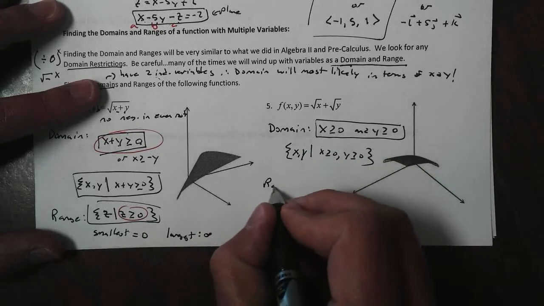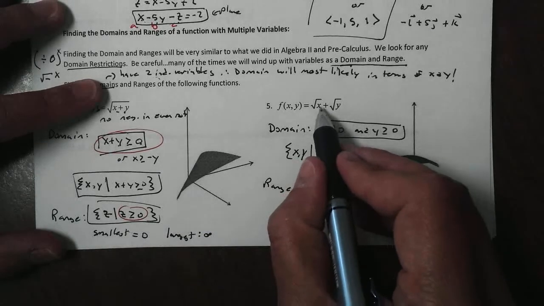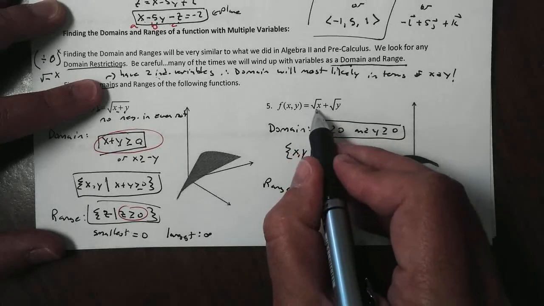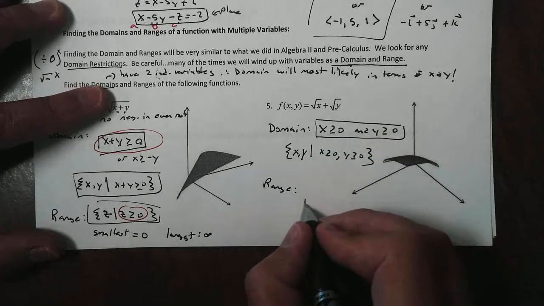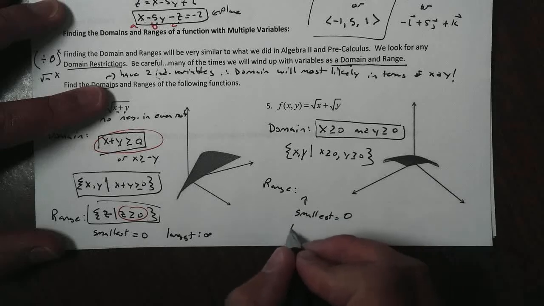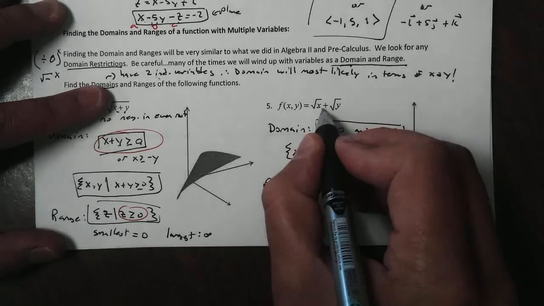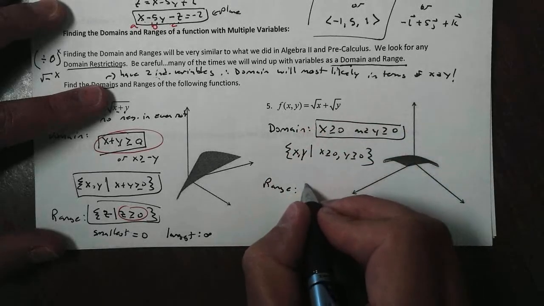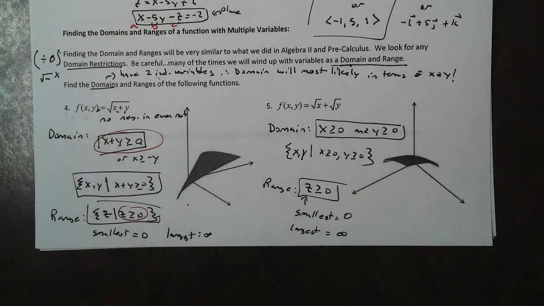To get the range, again, even if I make x negative, that's not going to make my value negative. So the smallest these can be is 0, so I would get 0 plus 0. My smallest value is 0. My largest value is, again, infinity, because I can keep adding positive x and y. So my range is, again, just going to be z is greater than or equal to 0. And again, you can write that in set builder notation if you like.